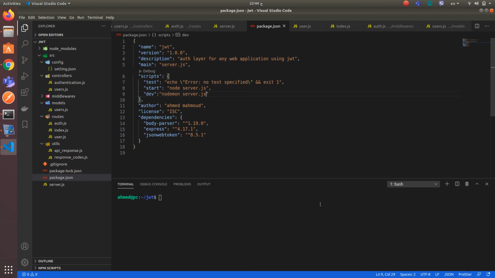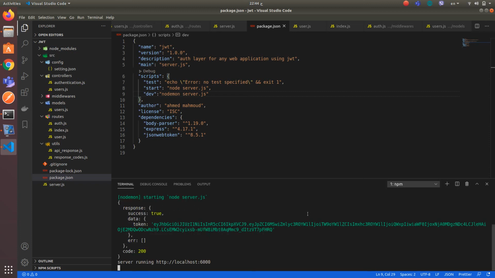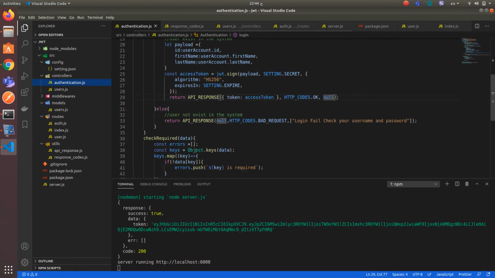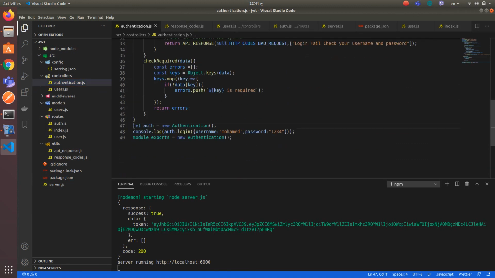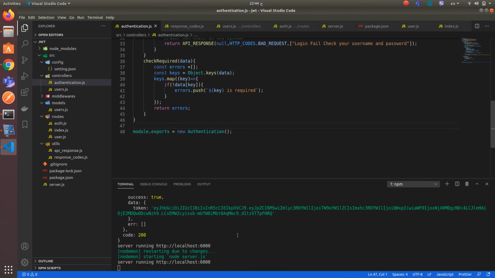Okay, very good. Now npm run dev. Yes, in the authentication we will remove this for testing. Okay, now our server is running under HTTP localhost 6000. We will open Postman and test the first API that we have created.